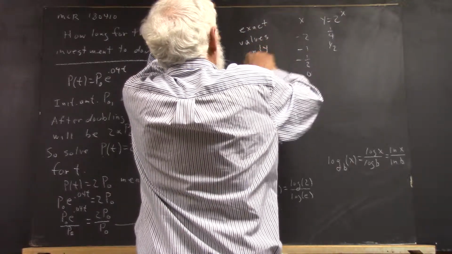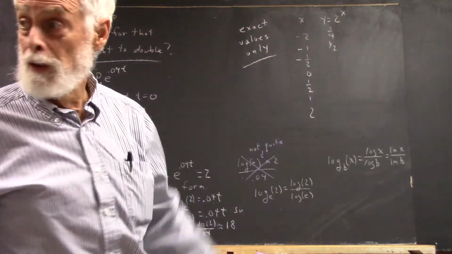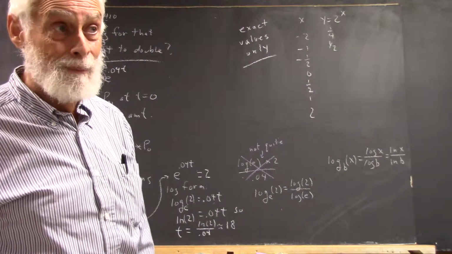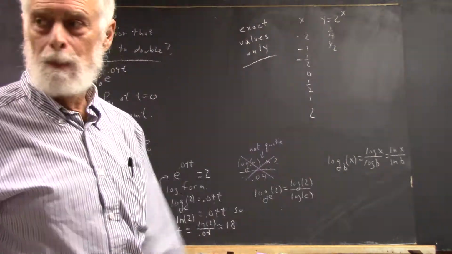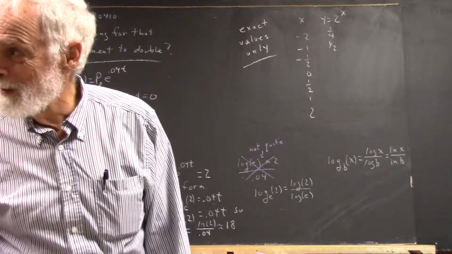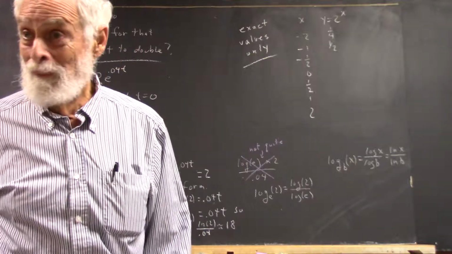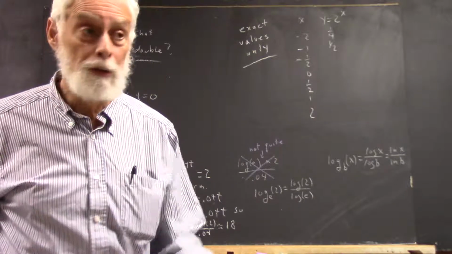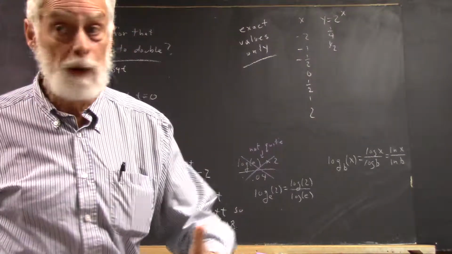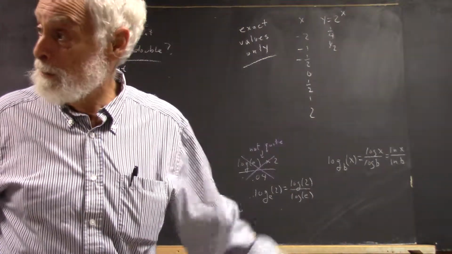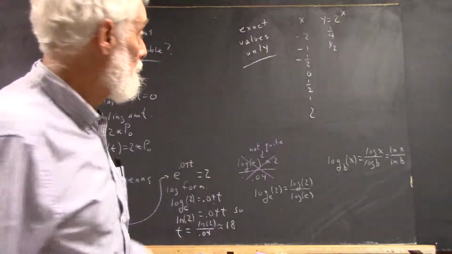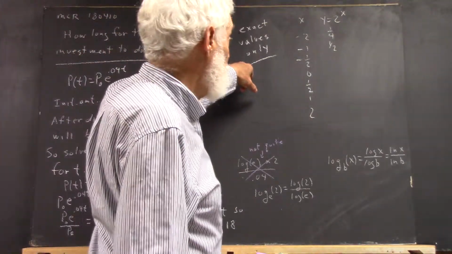Now, this is something that I emphasized a couple of months ago at the beginning, but I'm noticing people have forgotten a lot of stuff we did back at the beginning, so I'm reinforcing it now. Okay? Make sure you can do this, because I think everybody pretty much could back in late January. Okay? Exact values only.